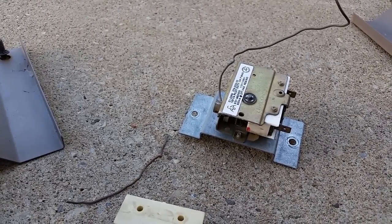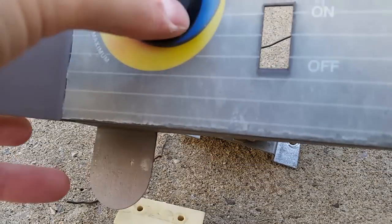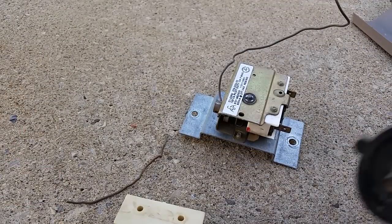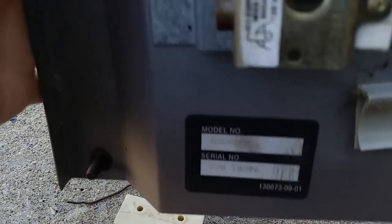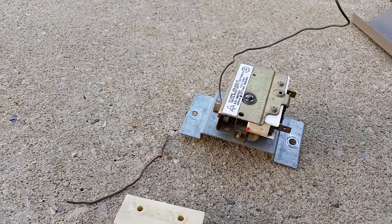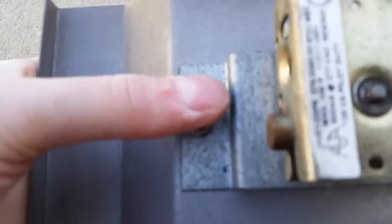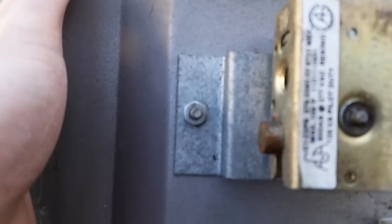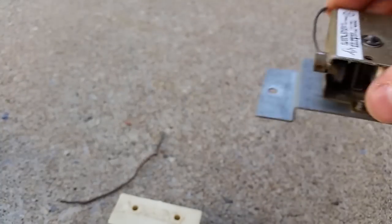On the front of your control panel there's your knob - you just pop that guy right off. It's a de-lock like that, and just pull it off. Then there's two bolts on here, those are 11/32nds of an inch. Take those off - one, two - and then the whole thing pops off like this.